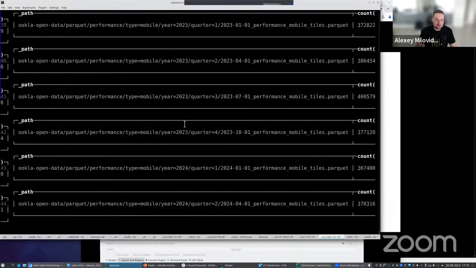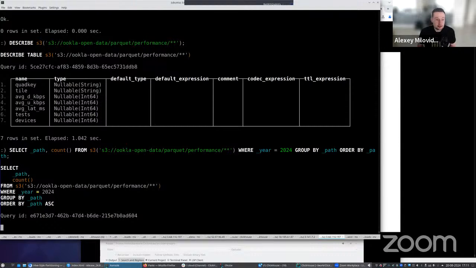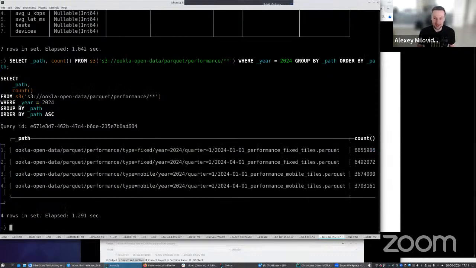We have partitioning by year, so let me use this column. In this example, it is underscore year. By the way, I don't like underscore, so I asked my colleagues to remove it. And probably today in the release, we will see these virtual columns without underscore. It will be just year. But before the release, I will have to type it with underscore. And it works. Data is filtered. Everything is perfect. It works as expected.